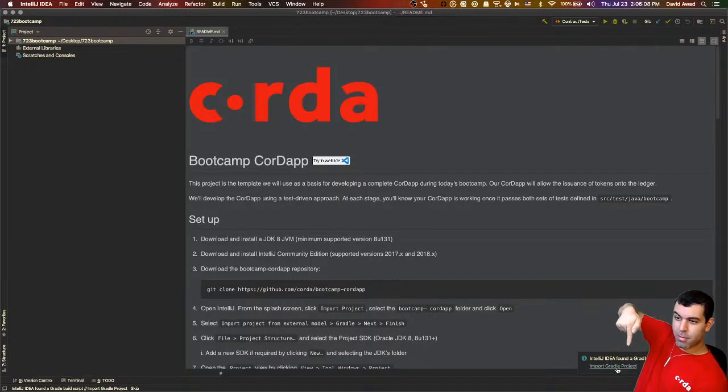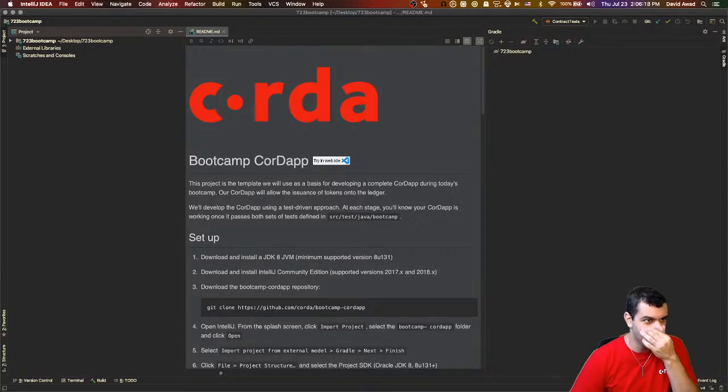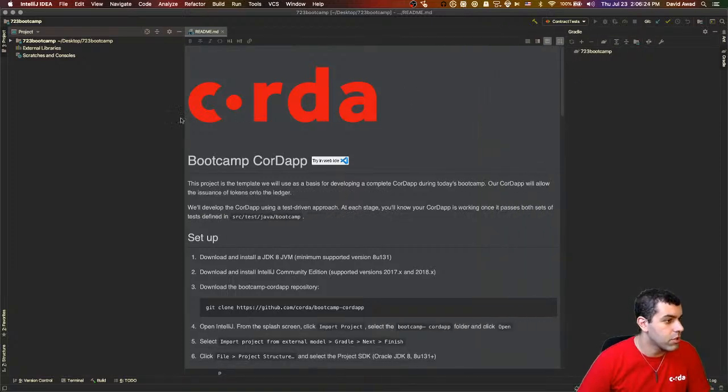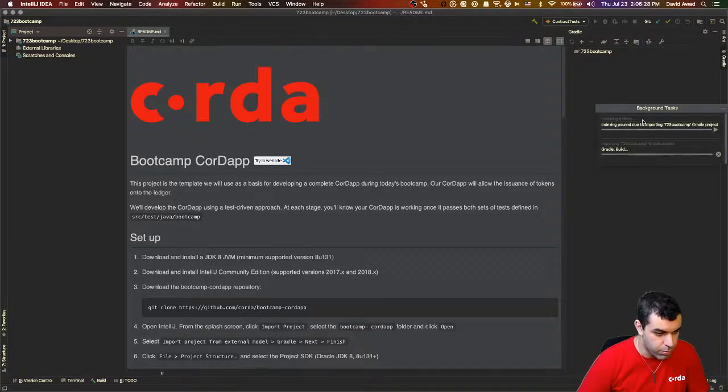You'll see a little pop-up right about here that says IntelliJ found a Gradle build script and to import the project. So I'm just going to click that. That's the only pop-up that'll be down there, so I can rotate my way back over here. And you'll see over here that we just got some Gradle configuration options. So I'm going to move my windows around a little bit and wait for the Gradle build to complete. That shouldn't take too long.